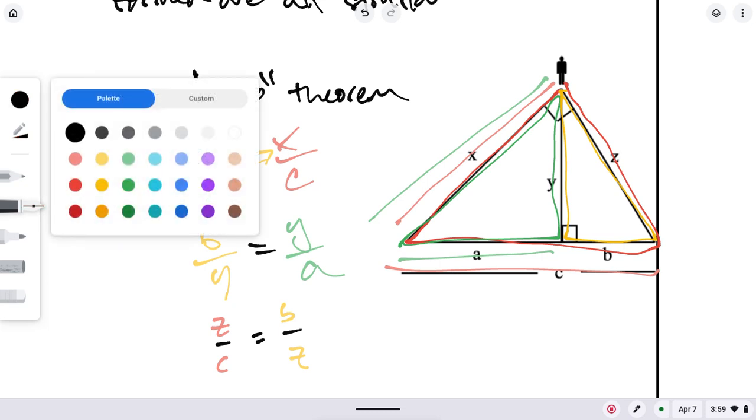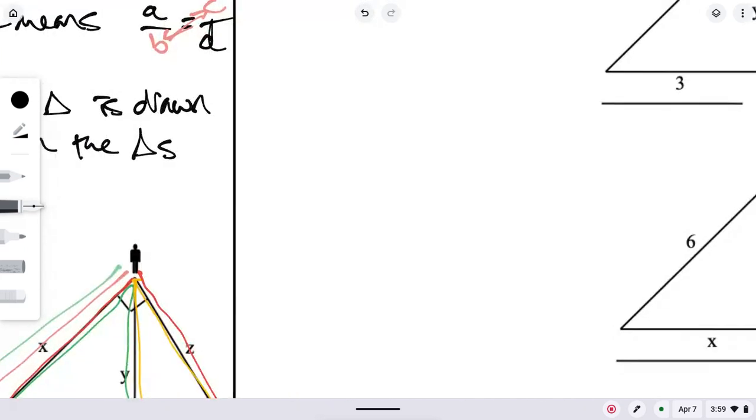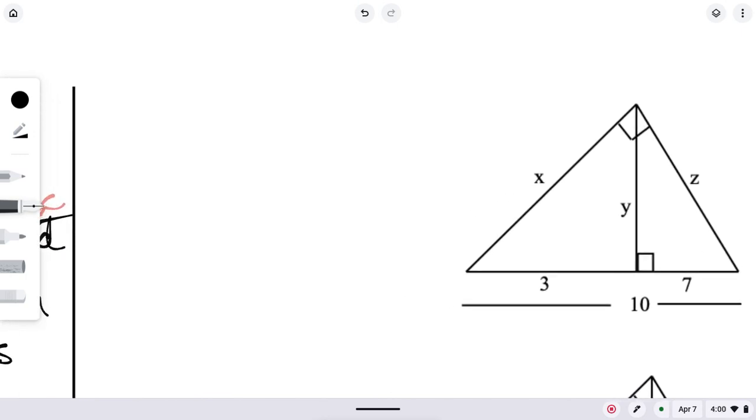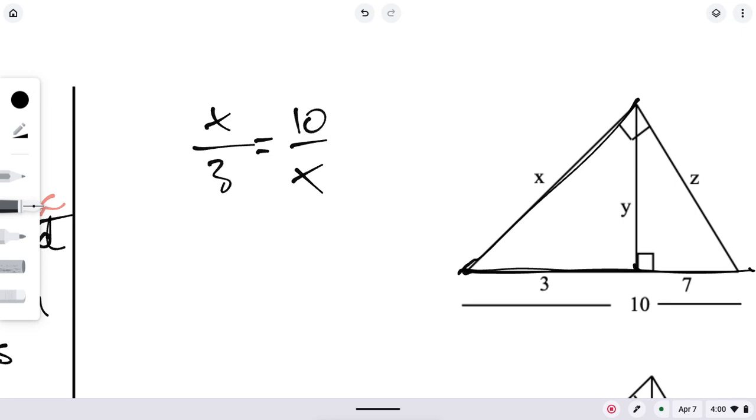So you'll see what I mean in examples here as we do them. If I come up to the top over here, I know that I'm going to have x in my means or extremes position. It doesn't really matter which one you think about. But at the bottom, if I travel down x, I have two options. I can go part of the way or all the way across, and that's going to be 3 or 10 for my setup.